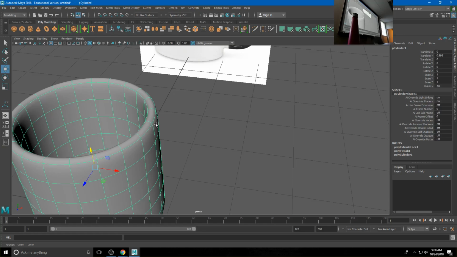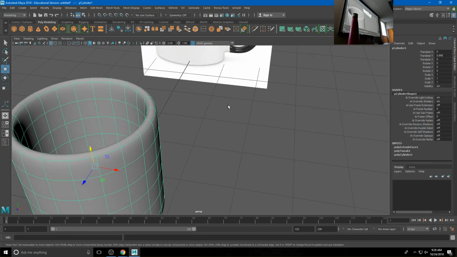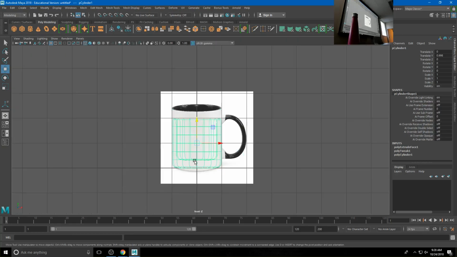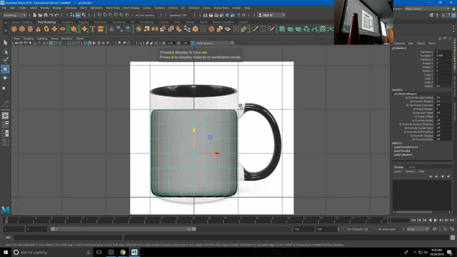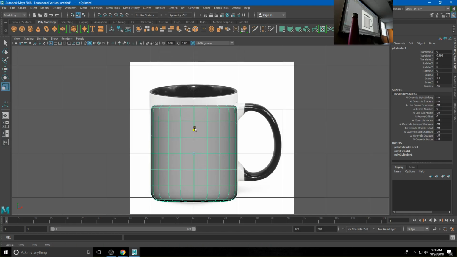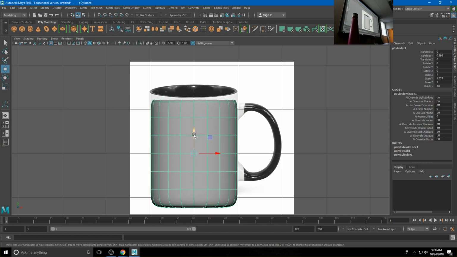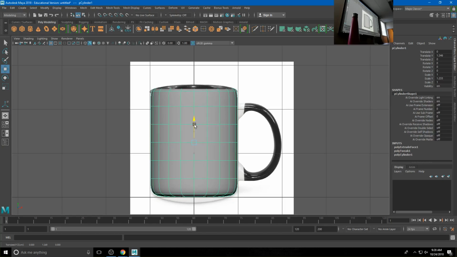The other thing to notice is, if I go to my front view, where my edges on this line up with this handle. Okay, so I'm going to go ahead and scale mine up, get it a little bit more to the right proportions, just using this as a rough guide, right? And I'm going to start playing around with these edges.